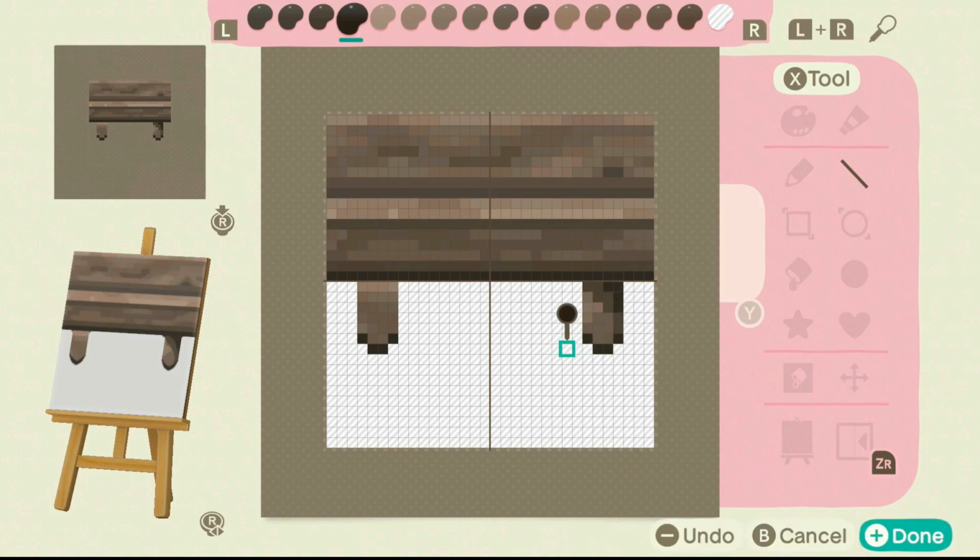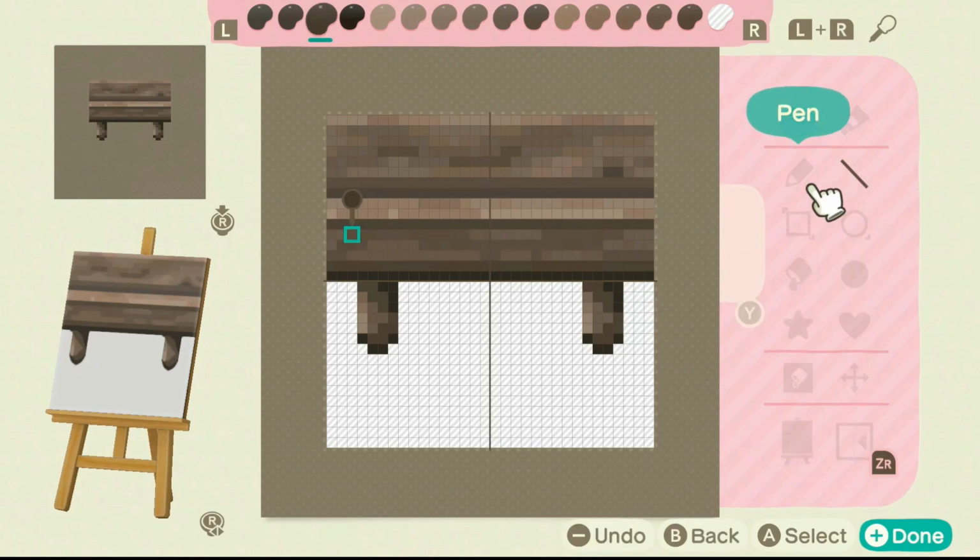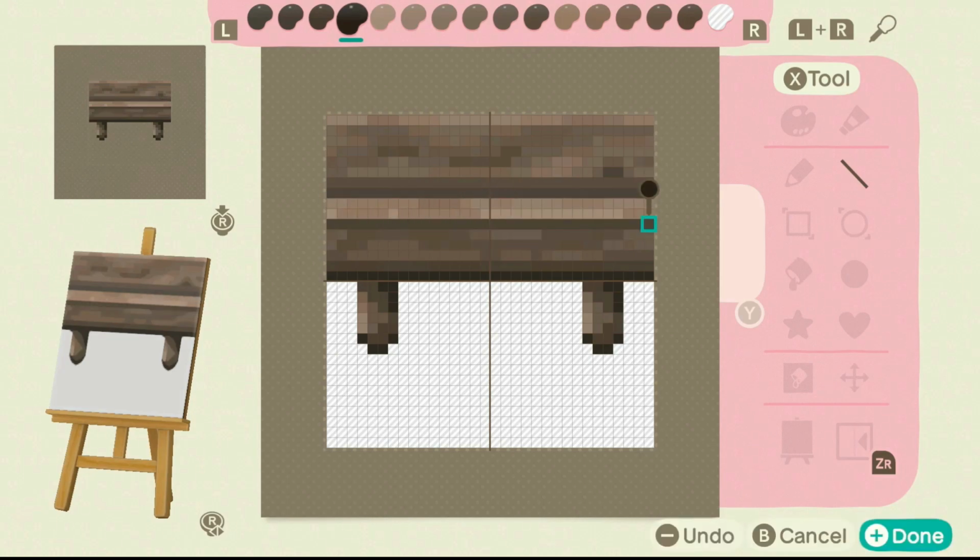It will turn out. So we're just adding some shadows on the side to make it all blend and everything. And yeah, we're gonna add a couple more shadows below it entirely, and then we will move on to the right and left pieces of this. You can totally just keep the middle piece and have that go along and have it be the only one you make if you're trying to conserve your custom design slots. Otherwise, there is a right and a left piece if you wanna do those.